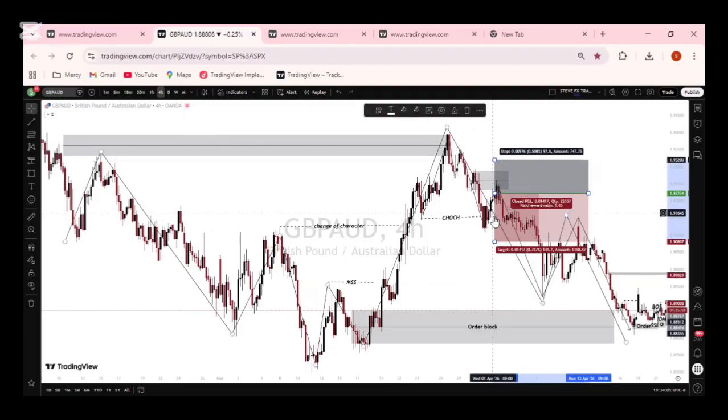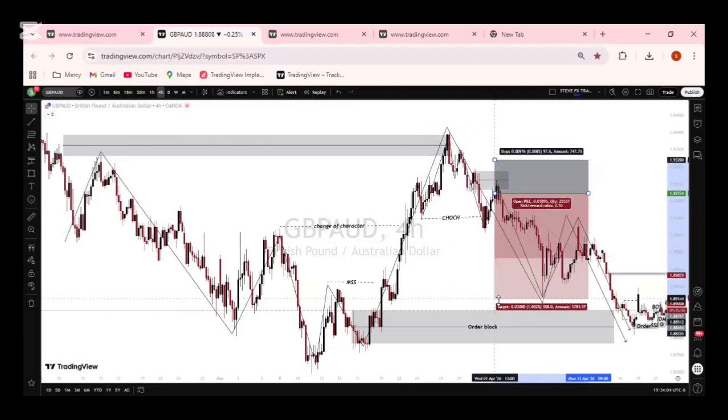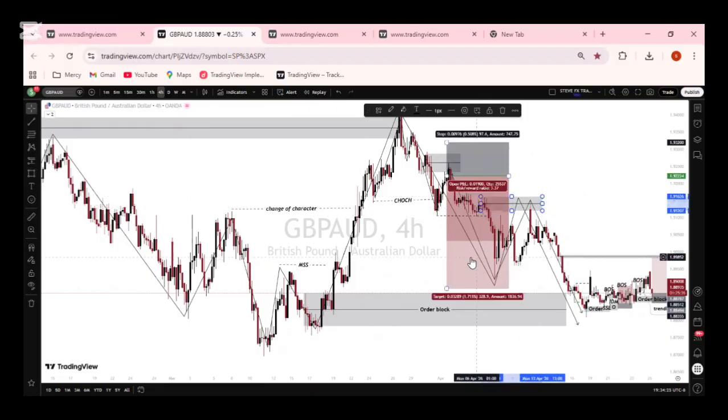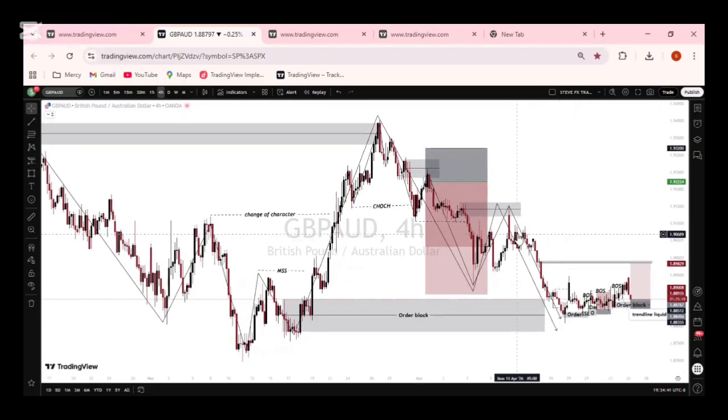Then we are targeting our point of interest like this. Now we see a break of structure from the external zones. All right, so you just look for another point of interest. Why? Because market almost reacted from the point of interest. So with this particular one, you might choose to ignore and just look for opportunities to align with the higher time frame point of interest.